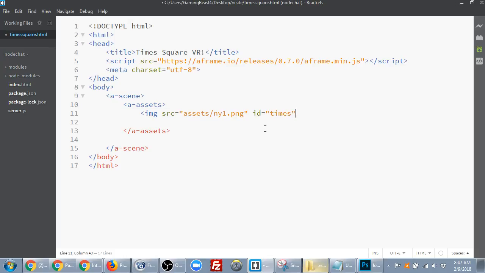I'm going to give it an ID of just Times for Times Square. We need to give it an ID because that's how we load it. That's how we actually put it in the 3D environment, is we call that ID and say, look, that thing with the ID of Times, stick it in this 3D scene that we're creating. So the other thing I need is the logo.